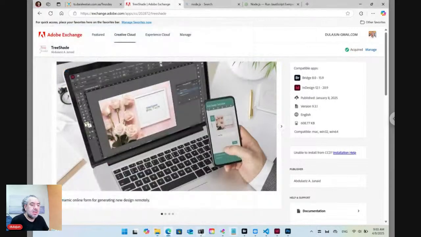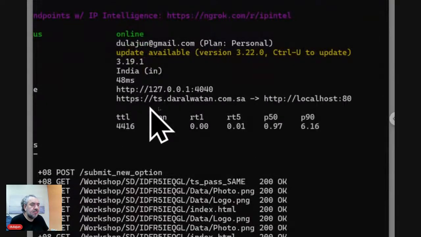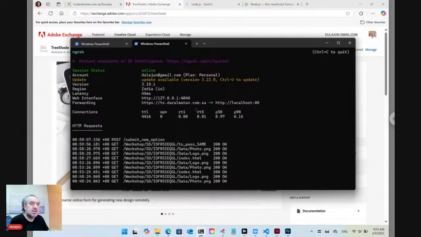and here I have ngrok service to connect this domain to the internet, so the end users, as collaborators or customers, can fill the content in a dynamic way to automatically produce the designs.